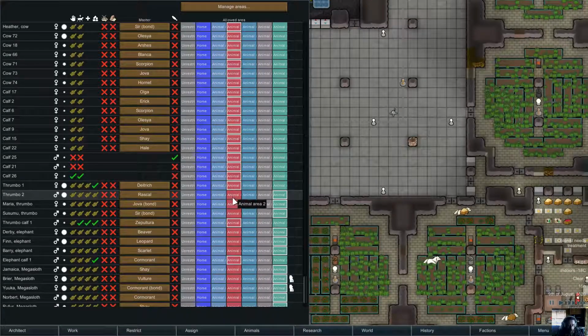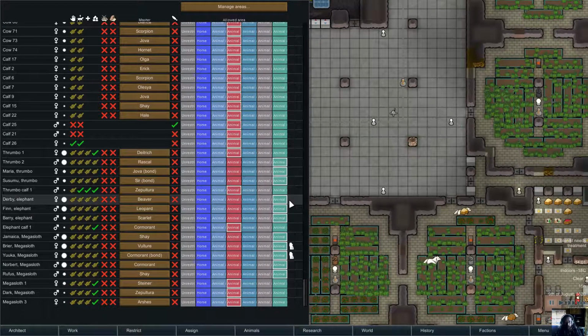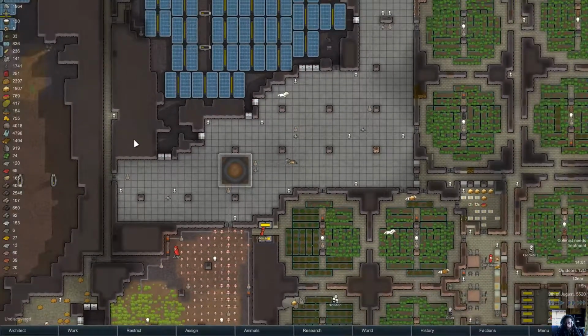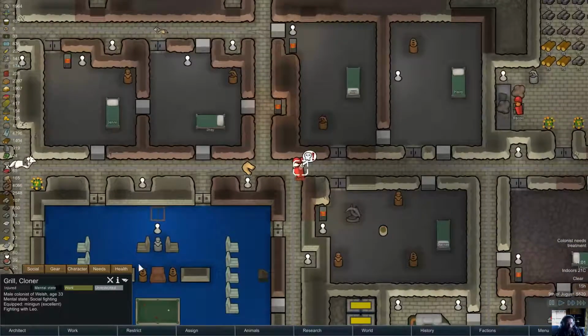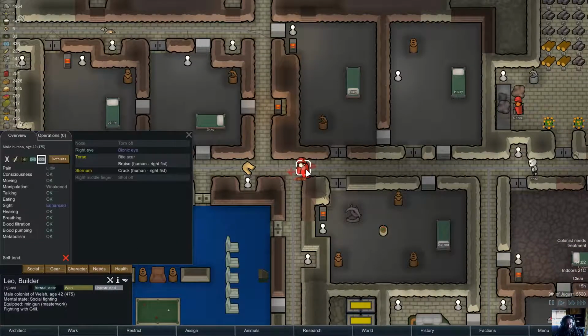So, not fully trained, not fully trained, not fully trained, and not fully trained. That's fine. Let's go check out that. Oh, the social fight faded. Colonist needs treatment. That'll take me there. Here we go. Okay, health. Bruise human head, bruise human left fist.